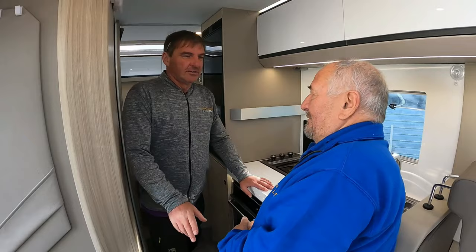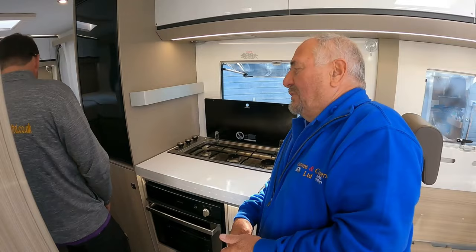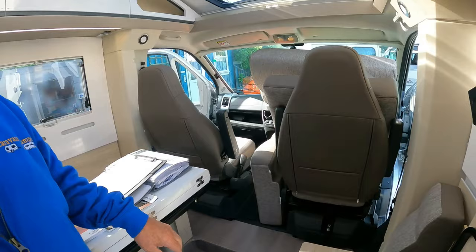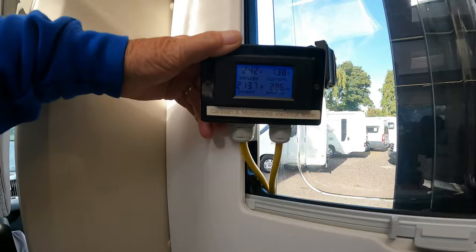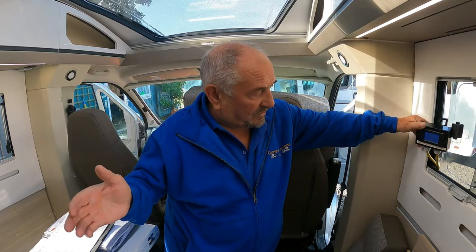So we're going to check the van off - we've got various stages we're checking through. We have actually done a gas test on it already. Should we do the 240-volt check? So what we've got now is a device connected up to the hookup. As you can see there, we've got our readings showing 212 watts at the moment, which is basically the battery charger because we're on hookup. We've got lights and stuff on, so that's the battery charger keeping the battery charged up. What we'll do is operate some of the appliances.